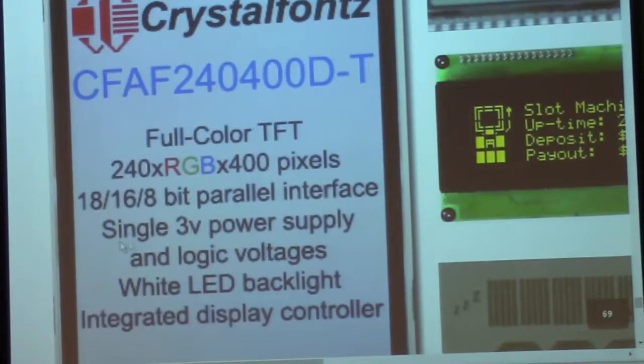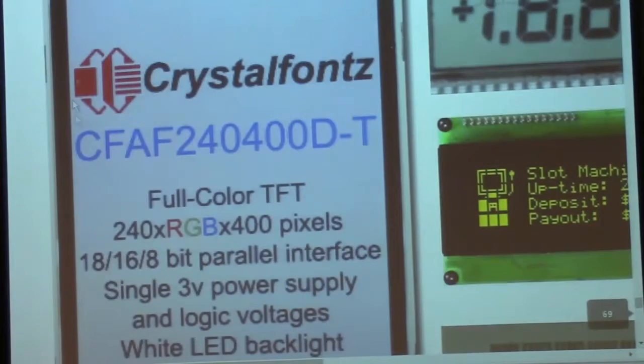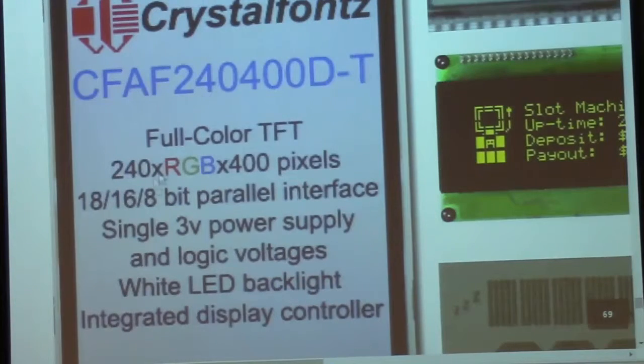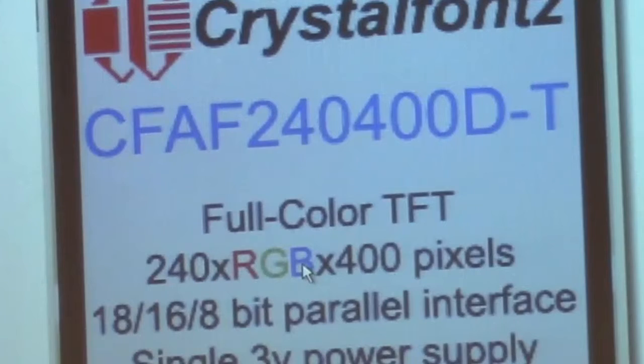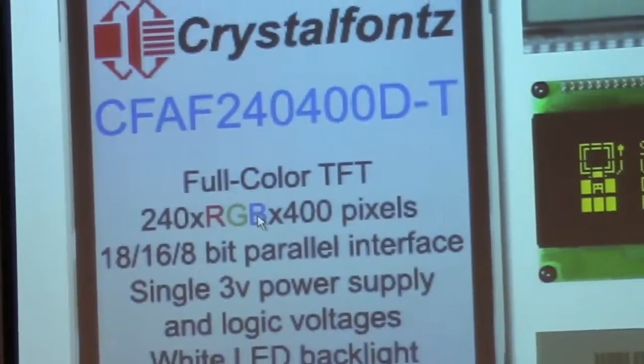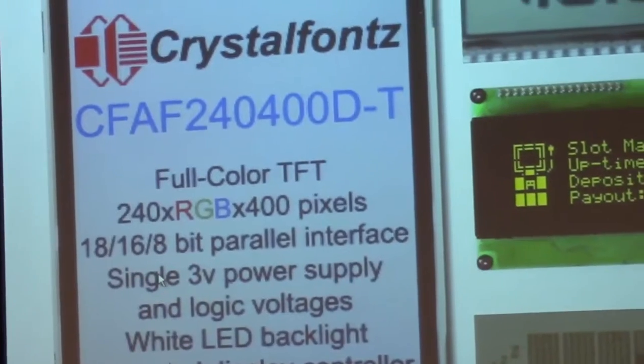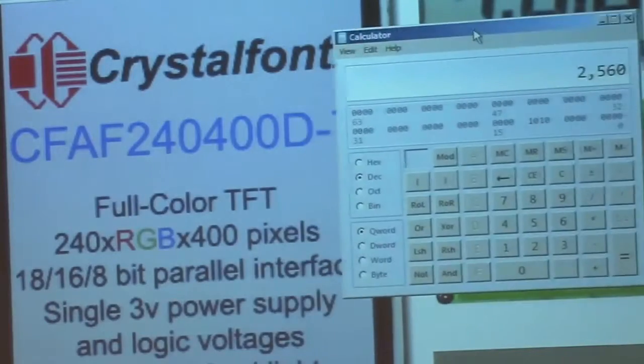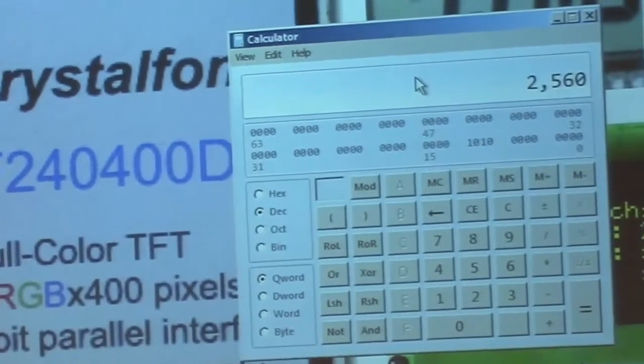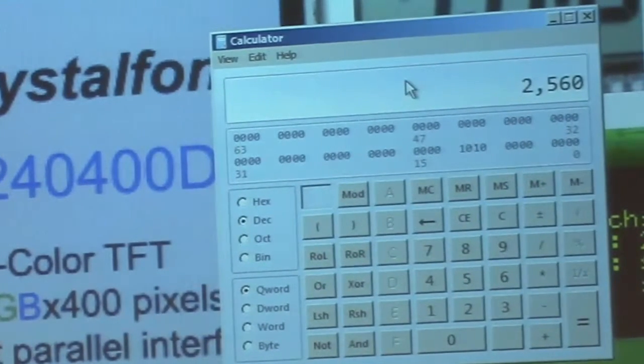Okay, now this one, this color display here, it's a 240 by 400 RGB display, and RGB stands for red, green, blue. And it doesn't indicate how many shades of each color. Let's say there was 4 shades of each color, red, green, and blue.